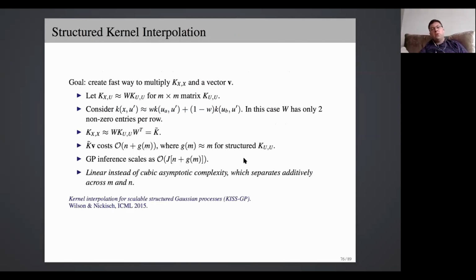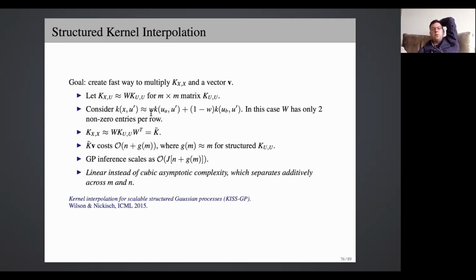We can also introduce approximations which exploit algebraic structure in models, that is basically a manifestation of the inductive biases that we'll need for good generalization. And so one way to do that is through an approach called structured kernel interpolation, where we basically start with a kernel matrix evaluated on a set of points U, sometimes called inducing points or interpolation points. Then we interpolate on that matrix to approximate the cross covariances between our inputs X and our inducing points U.